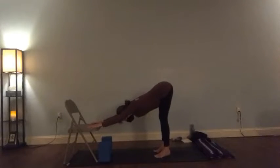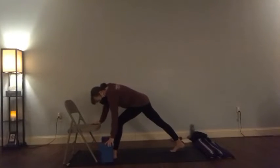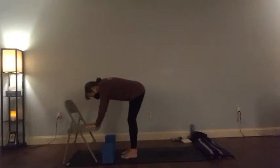And from here, we'll bring our right foot forward to come into lunge. And you know, if you need to put your left knee or both knees down to get there, do. And we'll come on back into standing forward bend. Feet hips distance apart and parallel.